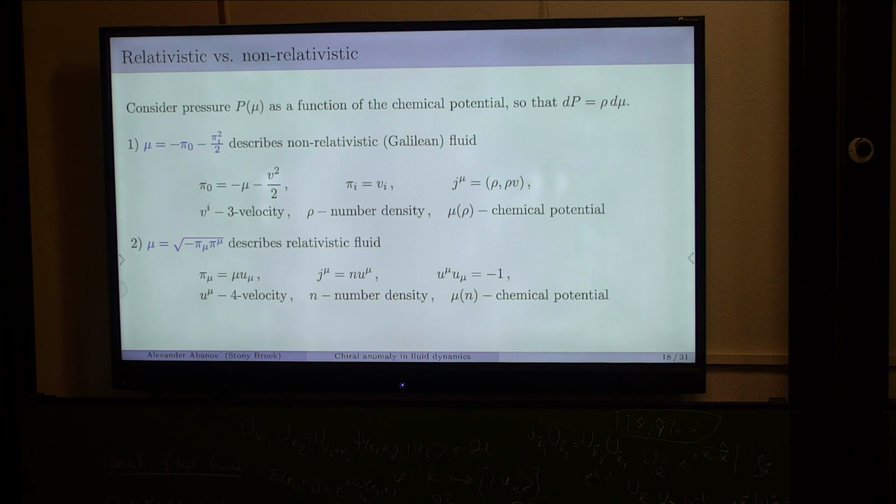Sasha? Yes. In the relativistic case, I seem to recall you have a gauge symmetry under local Lorentz transformations. Is there a way to see this here? So, this is Lorentz invariant, right? Yes, sure. This is where I specify my space-time symmetry. I'm saying that P is a function of mu, a scalar chemical potential, and I want it to be an actual scalar with respect to Lorentz transformations. And you would say that pi mu is Lorentz invariant anyway. Sure. And because everything depends only on mu, the theory is gauge invariant by construction.